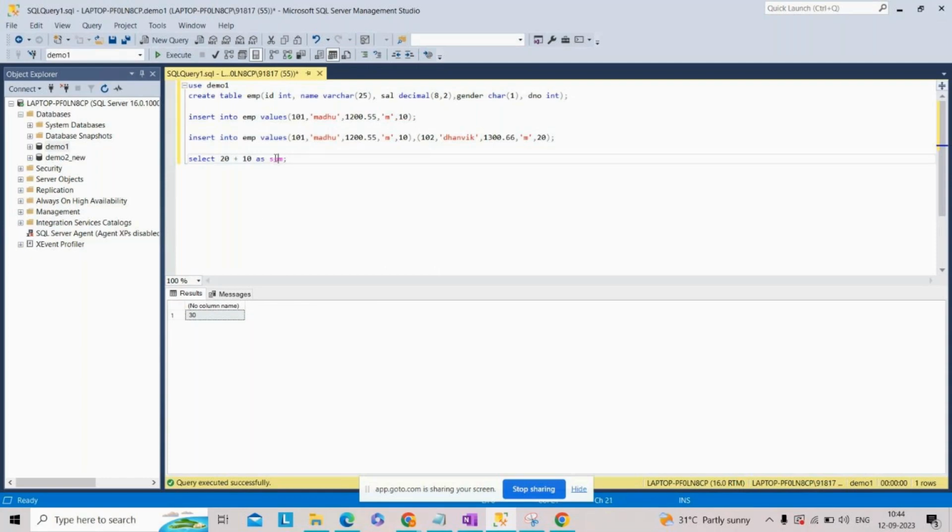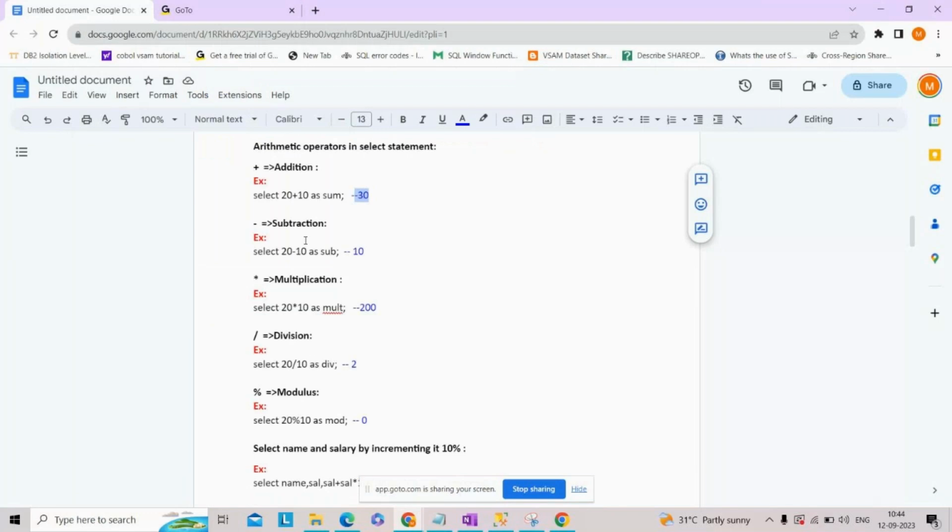Now sum is the column name for this expression. Highlight this and click execute. Now you can see the column sum, and under that the value is 30. The plus is addition, to add two or more values.